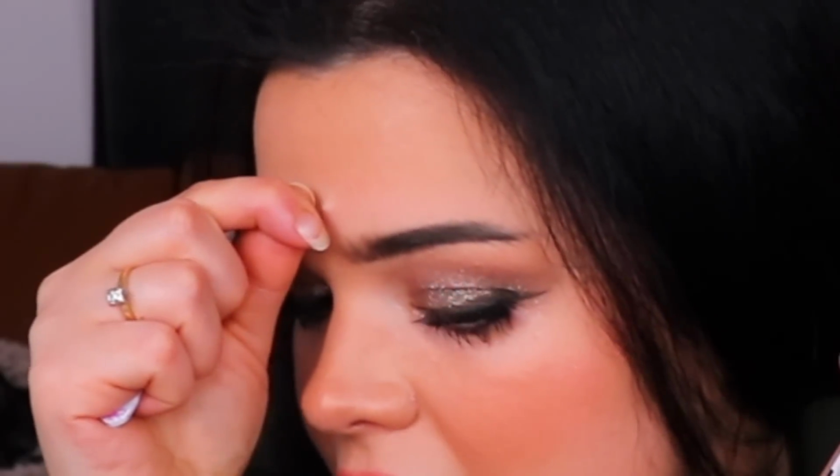Listen, I'm about to get real vulnerable with you guys, okay? This is very personal. I have one long hair that grows right there. It's the finest, thinnest little no color hair. It grows so long. Where does it come from? It's not an eyebrow hair. It's not a head hair. I don't know. He's there right now. I mean, he's right there. What the heck?